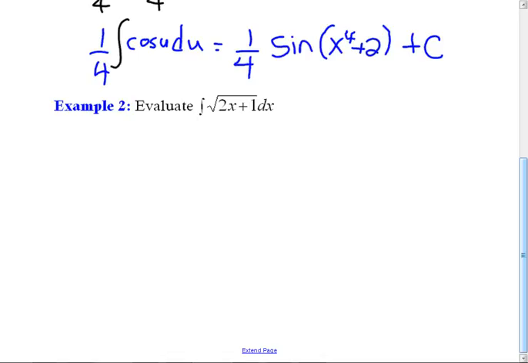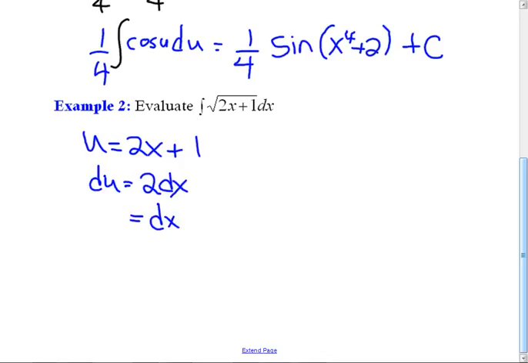Okay, what about this one? The next one's going to get harder. So du is equal to 2 dx. So dx is equal to 1/2 of du, right? If you notice, I gave you some hints on 5.5 and handout. So this is the integral of u to the what? 1/2. I have to put my du in here, and so what's going to go out in front? This 1/2.